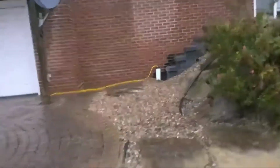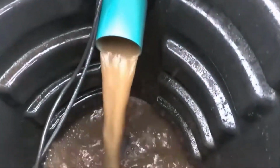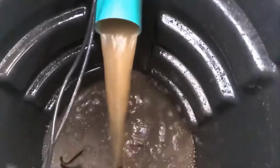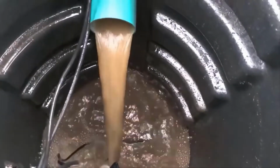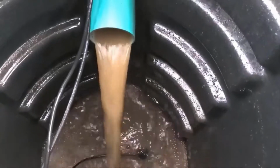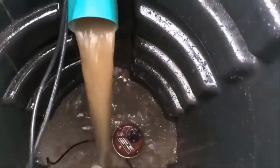Again, we nearly had this job complete. I'm going to show you this job from beginning to end, so you have that to look forward to. But meanwhile, since I had this footage, I wanted to slip it in here and show you this system working. It's moving a lot of water. And I wanted to show you how important it is to use those rubber grommets.